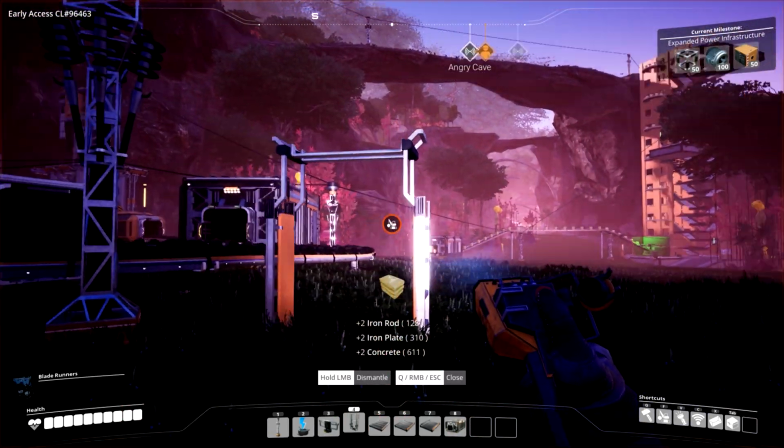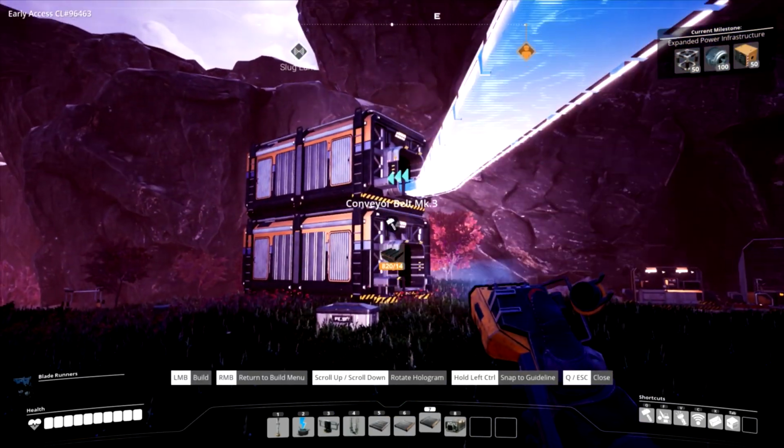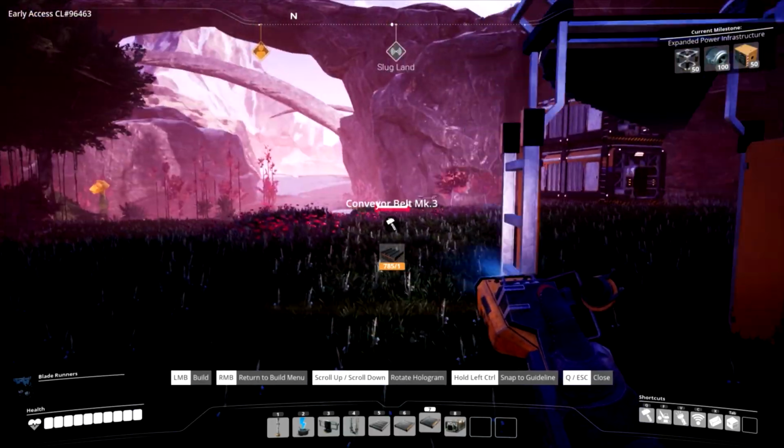Two inside of each other? Oh, wow. Did not know you could do that. What? I accidentally put two belts inside of each other. Or two towers. I just double-clicked and it built two of them.